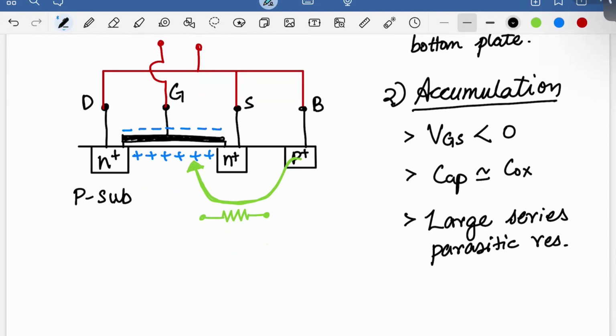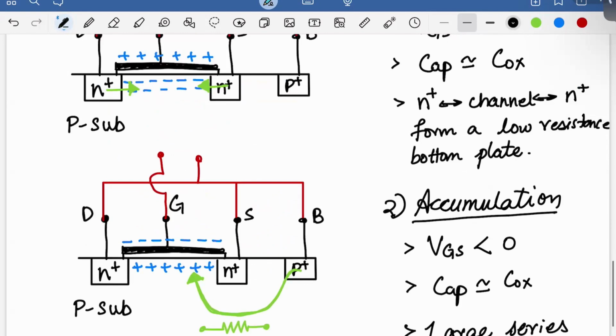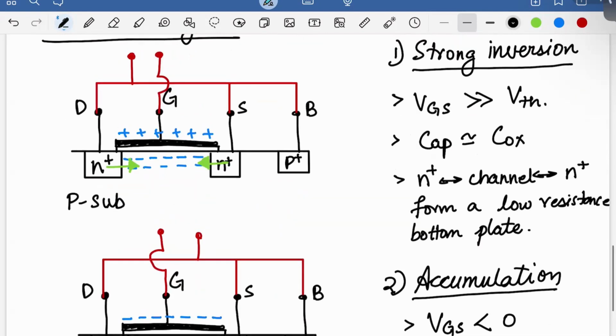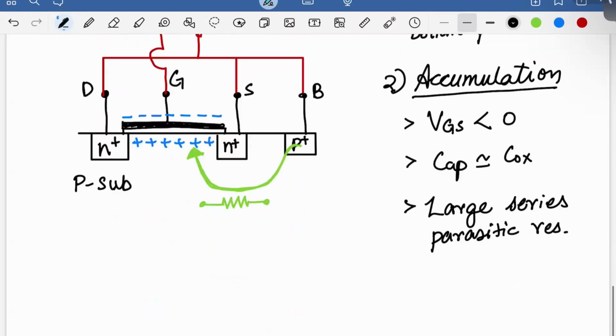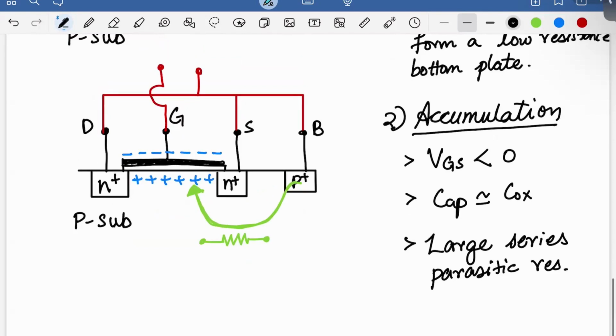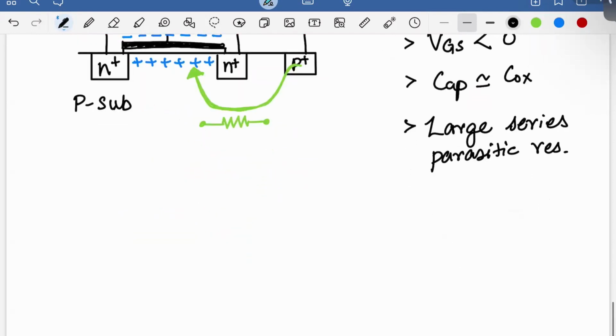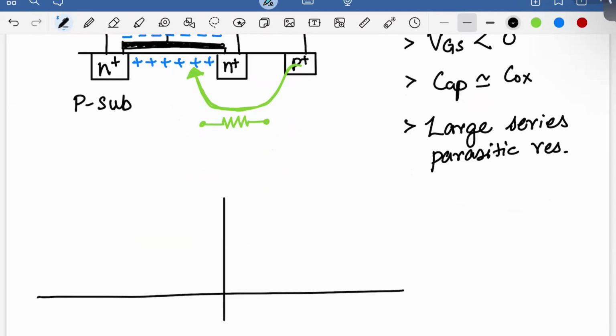Okay, so from this discussion, at least, it looks like accumulation mode is worse than inversion mode, right? But right now, actually both these modes exist at the same time, right? So let's say I plot capacitance as a function of VGS.